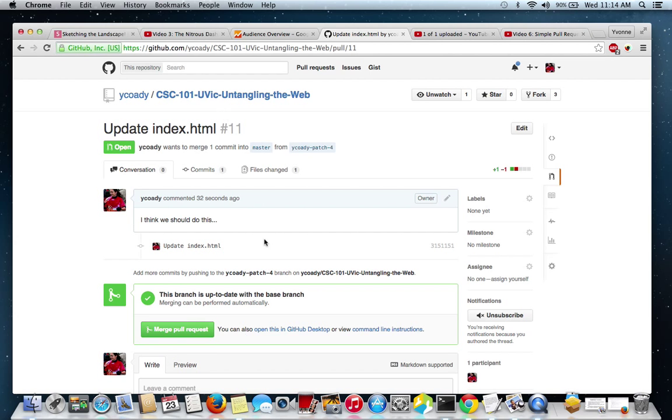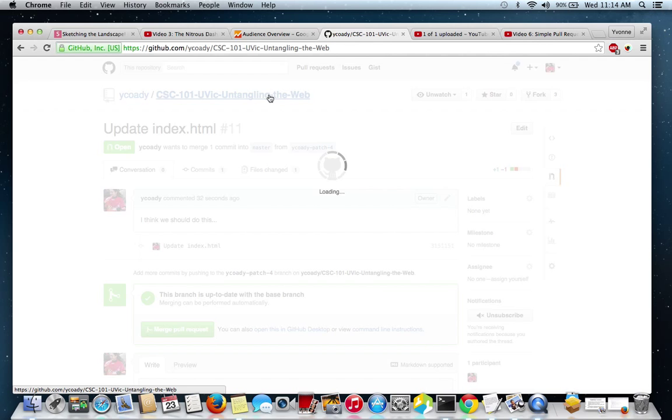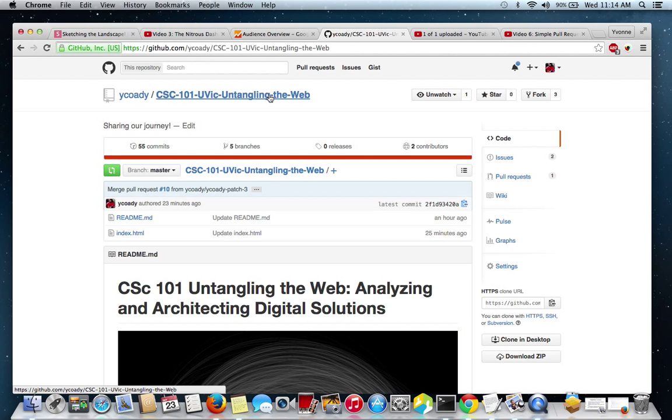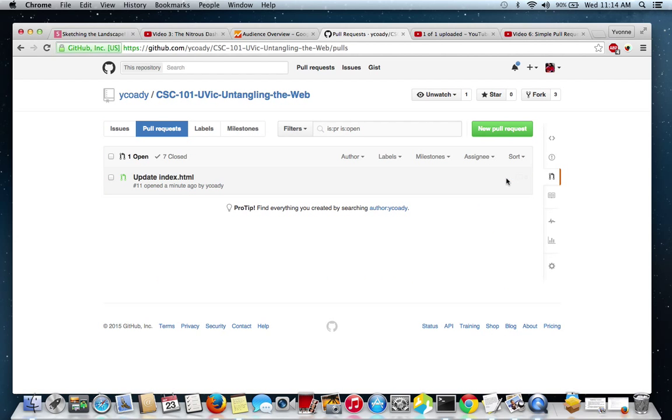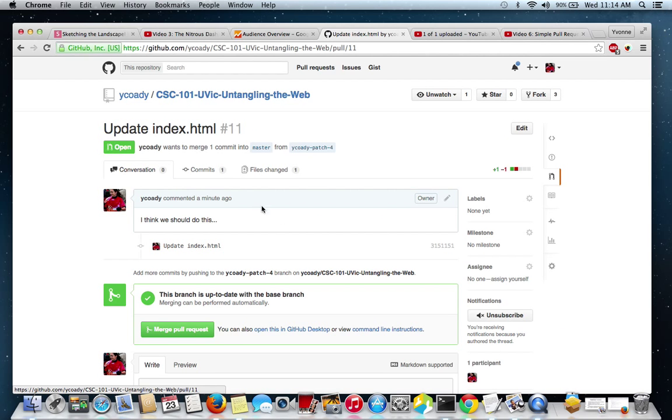It looks a little strange because I'm also the owner of the file, but I'm just going to come back here and take a look at what this might look like from another perspective. So say you made that request, and I'm looking at my GitHub repository view here in my browser, and I say, hey, wait a minute, there's a pull request. I click on that, and I look at the little information that's associated with it, with a change to this one file in this case.